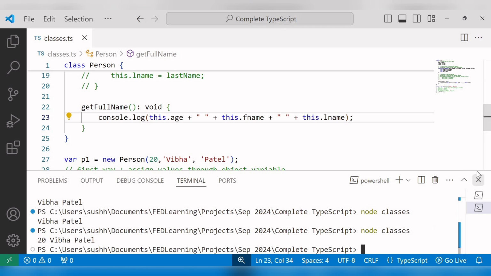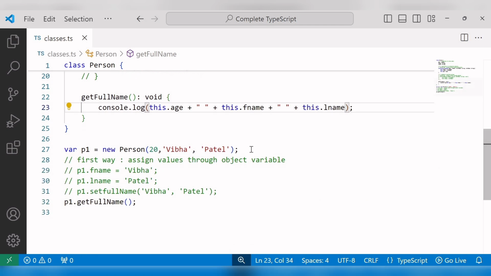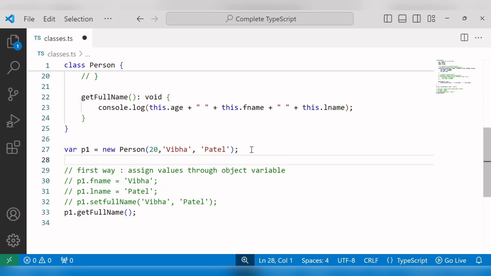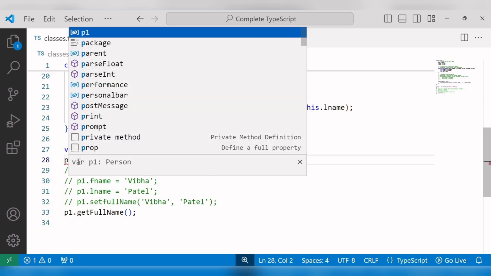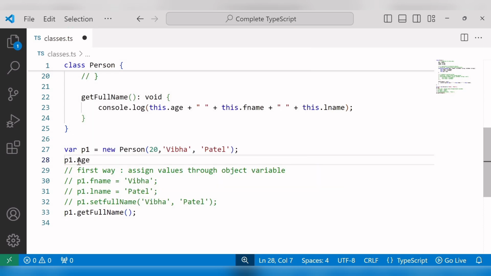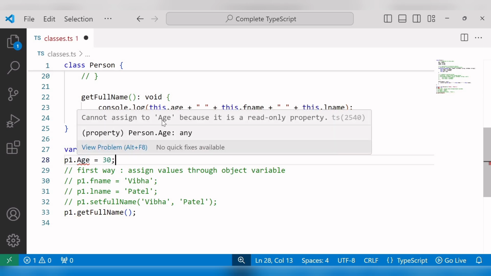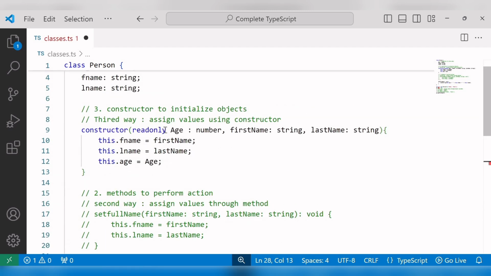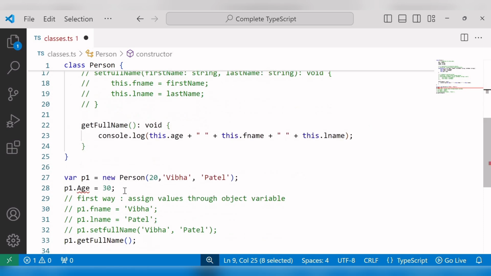But since this is a read-only property, if I try to reassign the value to age, like p1.age equals 30, you can see we are getting an error: cannot assign to age because it is a read-only property. In this example, the age property is marked as read-only.